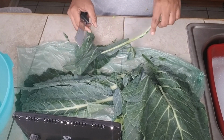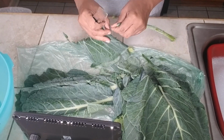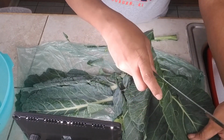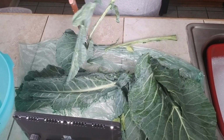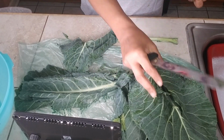I might can go ahead and show y'all how to do this bunch, and then I can finish up and come back and show y'all the cleaning. So I might do that. That part I might go and knock out. And then I can just show y'all how I clean it. I can show you how I cut it, and then I can show y'all later how I clean it.